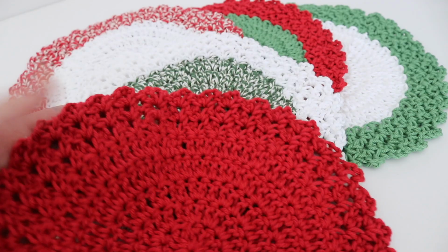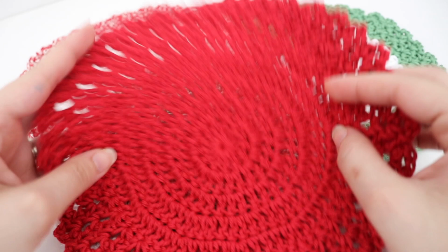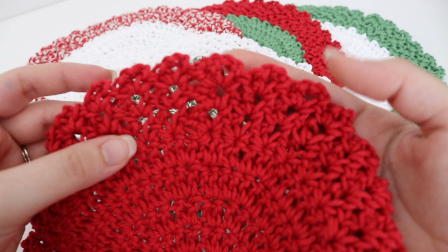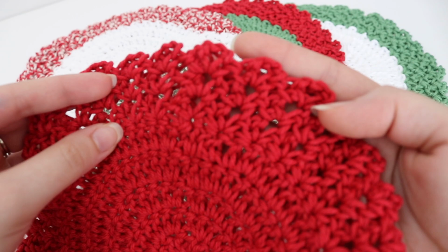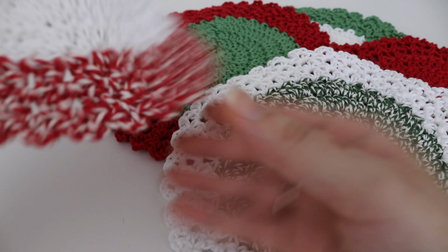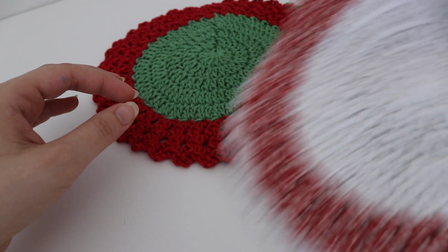This is a simple dishcloth that includes just 5 rounds, and then you include the border. And for the border, I just had a lacy look to it made with single crochets and chains. So definitely an easy pattern for beginners. And like I said, you could change up the colors for this as you desire.